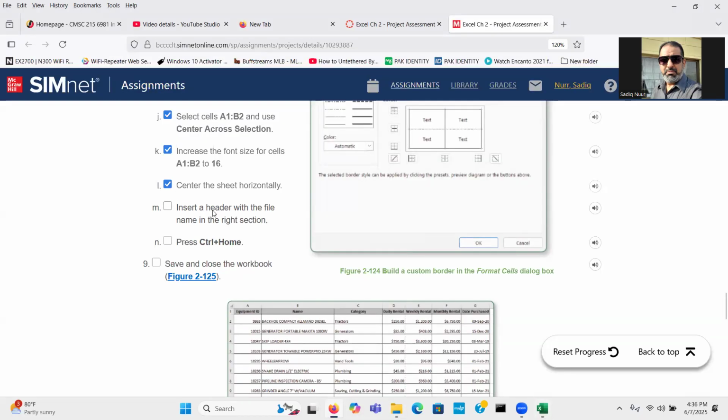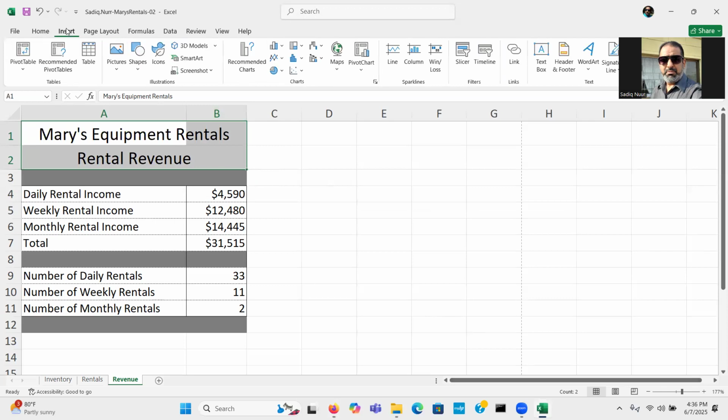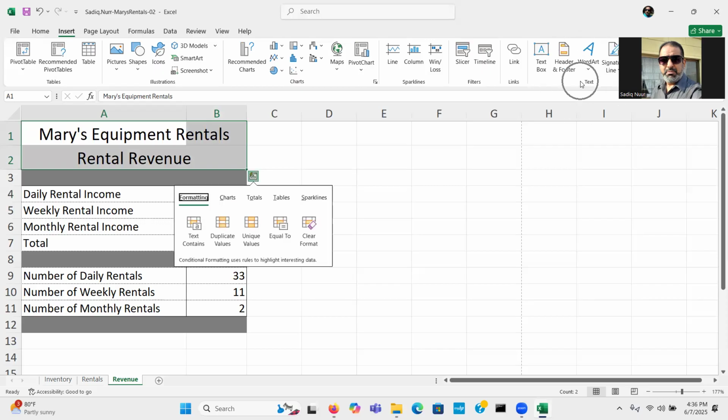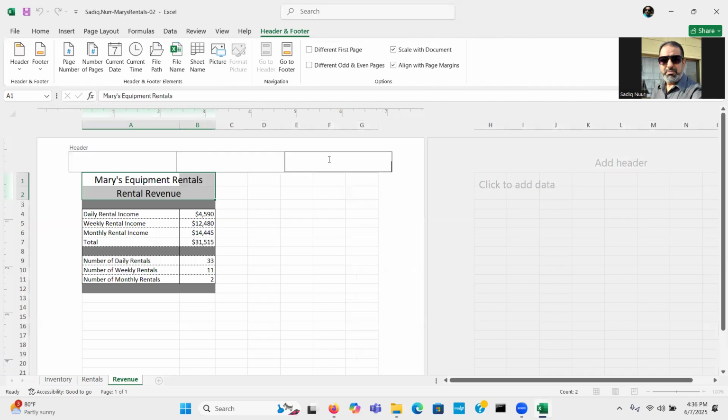Now let's go back and then insert a header with the file name in the right section. So go to insert, go to the group that says text, click on header and footer, click in the right box, and then we need the file name.